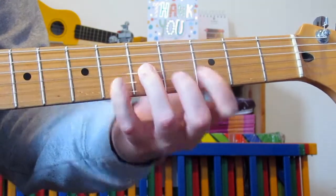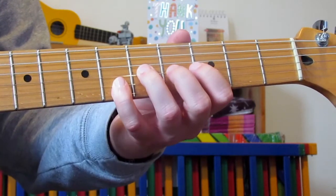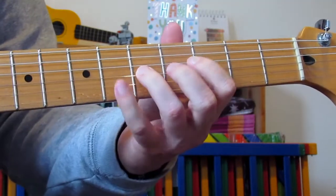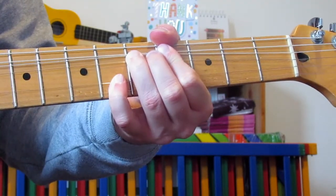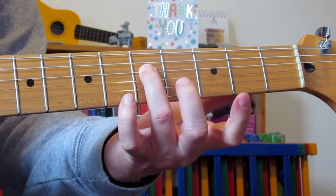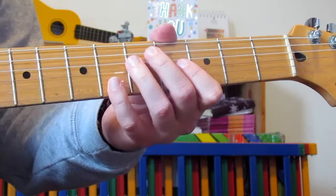Then we're into this shape here, 5th fret on the G, which I'm going to play with my ring finger, with these two fingers helping out, pinky on 6th fret on the B. And what I'm going to do there is bend that twice. So we play the G and the B string, but we only bend the G string. Then I'm going to play 3rd fret on that G string, then 5th fret on the D, and then play that note again. And that's lick 1. So pick slide, and then.